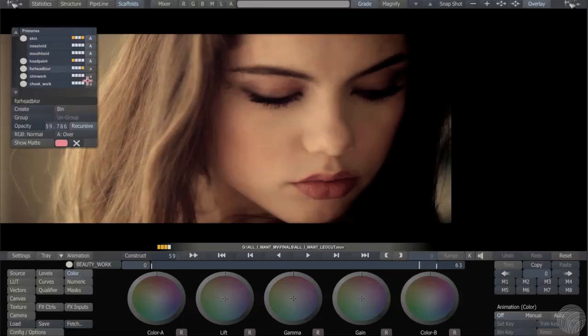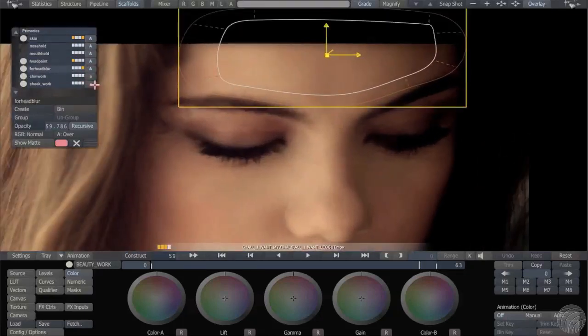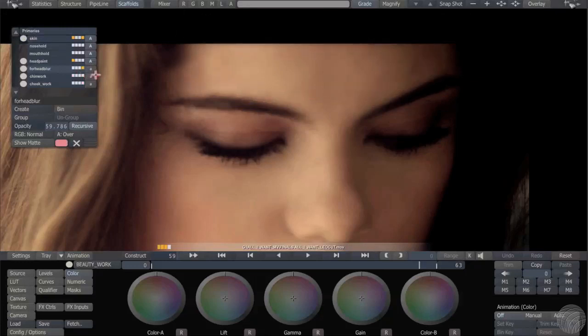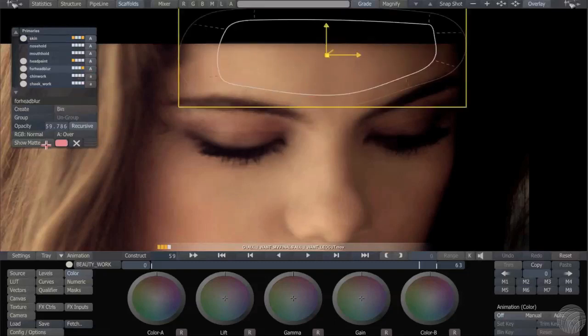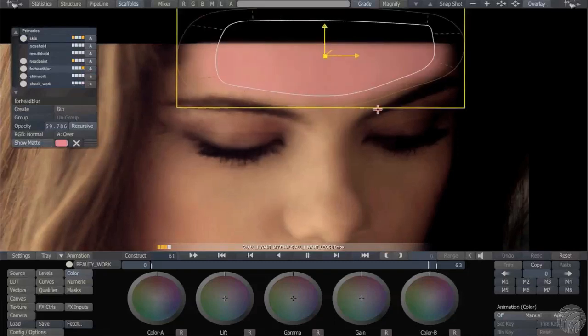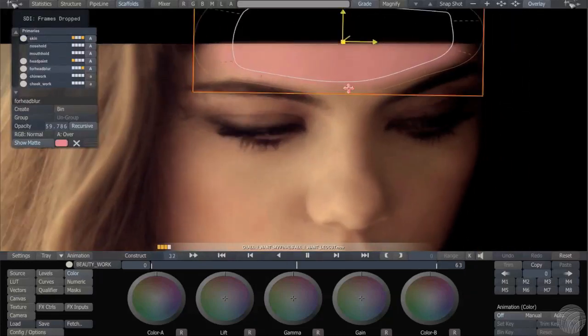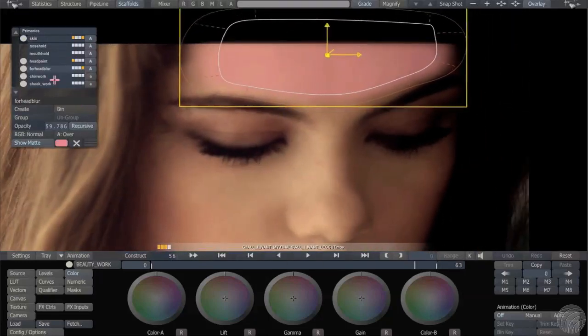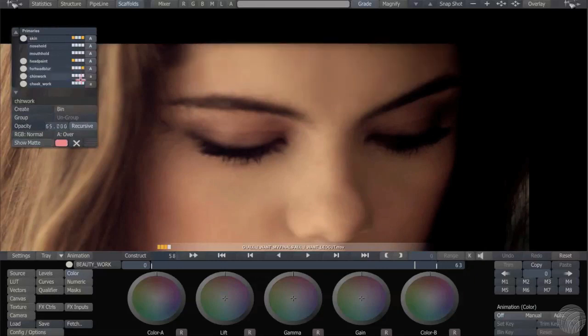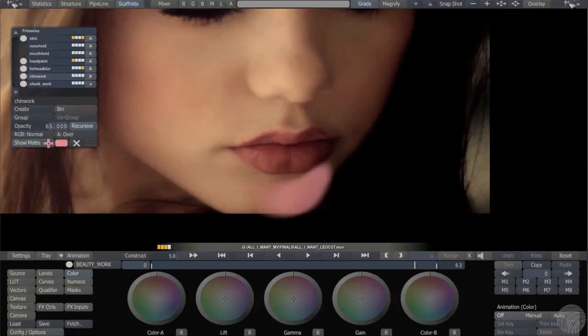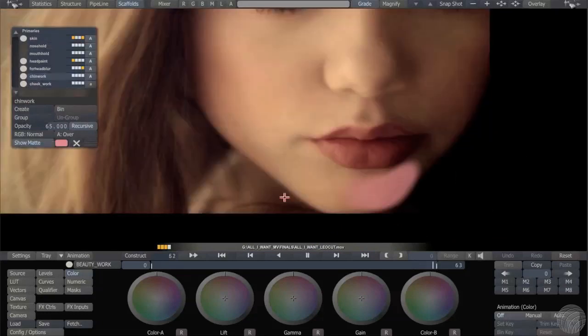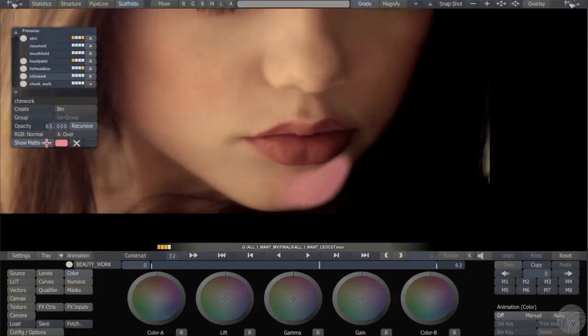Next thing we did, forehead blur. Okay. So let's take a look here at what it did. There's just some general bumpiness here that we want to get rid of. We just did another shape, tracked it to the forehead. You can see the area that it's affecting, added some more softness there. So we continue to add layers and layers of softness. Chin work down here. We got this little area here, added again some more softness just specifically to a little area.